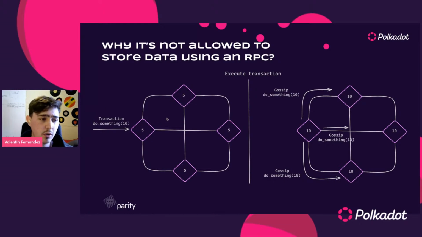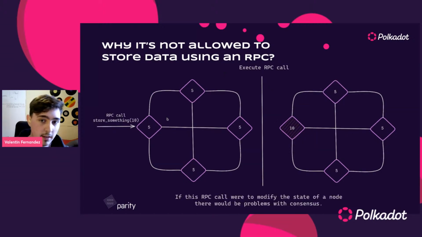Now, what happens when we do it via an RPC call? In this case, the RPC call gets sent to this node again, so store something. But in this situation, the RPC call is only viewed by this node. All the rest of the network doesn't even know that this RPC call happened. They are not aware of it. So if we want to store something in this function, the execution will mock the database, will execute, but the state of the actual database won't be changed.